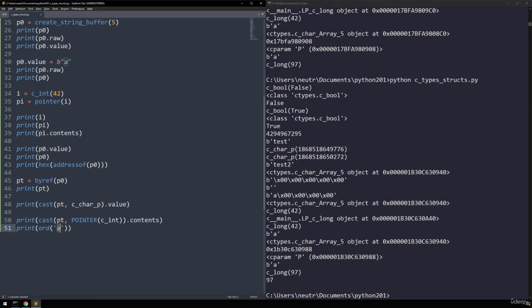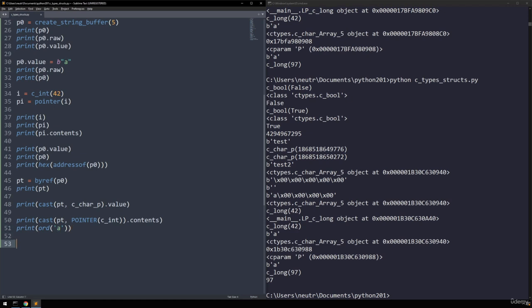And now that we have an understanding of some data types, let's move on to structures. And structures are derived from the Structure base class defined within the ctypes module. Each subclass must define a _fields_ attribute, and this attribute is a list of tuples containing the field's name and the field's type. So for example, we can recreate our person class from the object-oriented programming lessons as a ctypes structure.